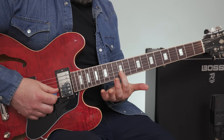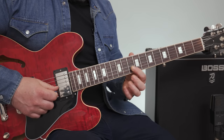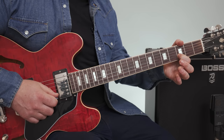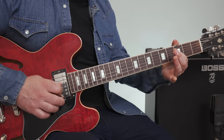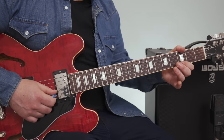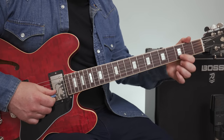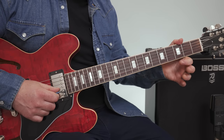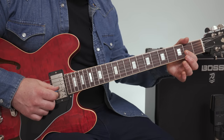So that's 14, 12, 10, 9, 7, 5, 3, 3, 5, or the open E. Kind of sounds cool as the open E. Then 3, 3, 3, 5, 3, 0, 0, 0, 2, 2, 0, and so that's the open B and the second fret G.